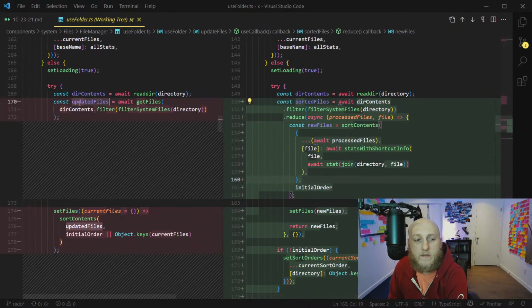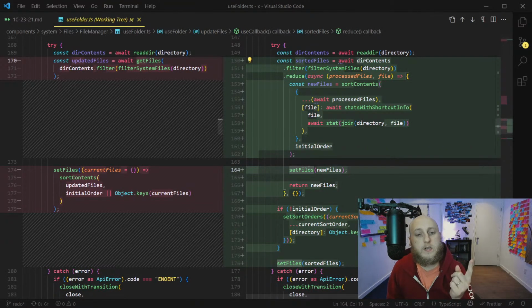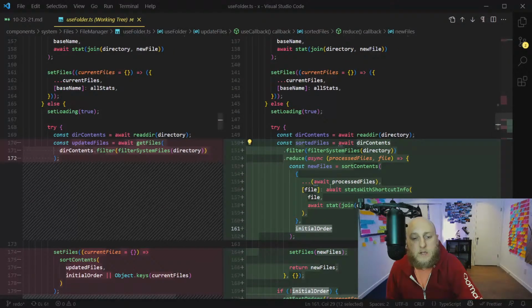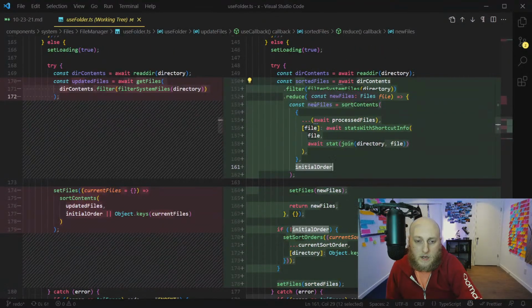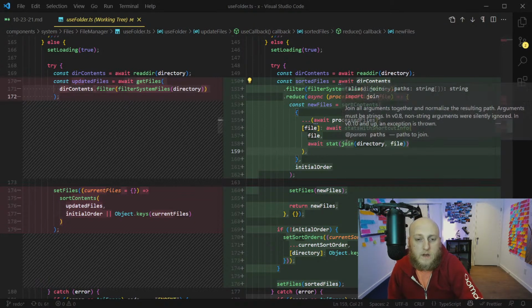And what I've done, instead of having the updated files doing the get files as a loop, I've just put it into a reduce here so that every time it gets a single file, a single stat, instead of this here where it was getting them all and just kind of loading them, now I allow it one by one with this reduce, where every time it gets a file, it takes the sort order that it got in, and it adds it to the list. So we have the processed files that are the reduce accumulator, and we have these new file entries we create every time that has the name of the file plus the stats that we grabbed for it.